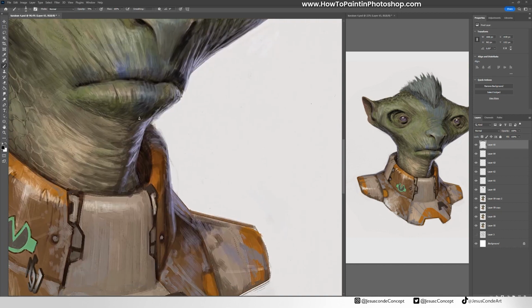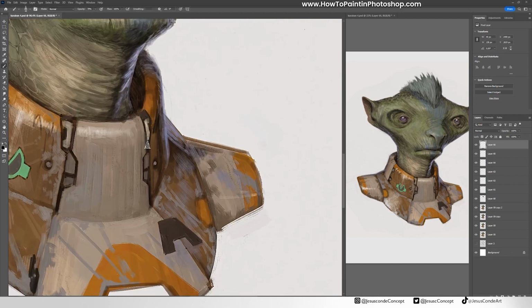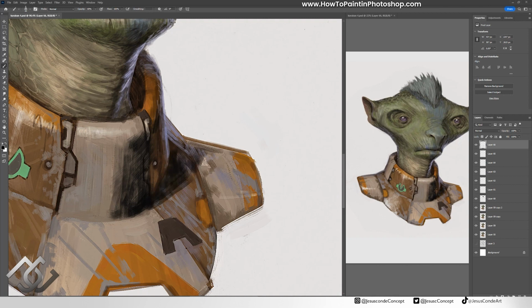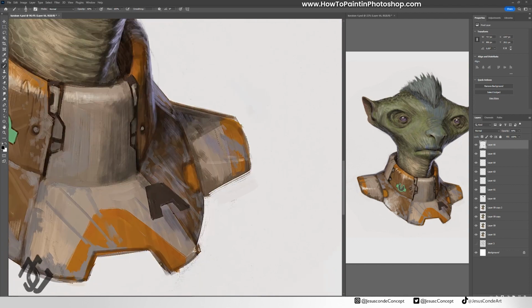Again, I'm not saying you should add contrast to your paintings in general. It's just that you have to know how to do it with lighting, like when you need to make this look more intense. You're not going to add more contrast to the whole painting. You just want maybe more shadows in some areas, and this is a place that needed it.